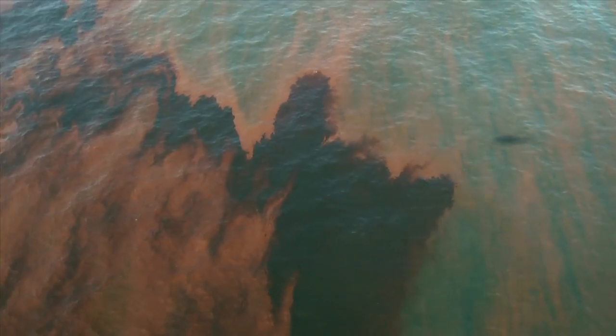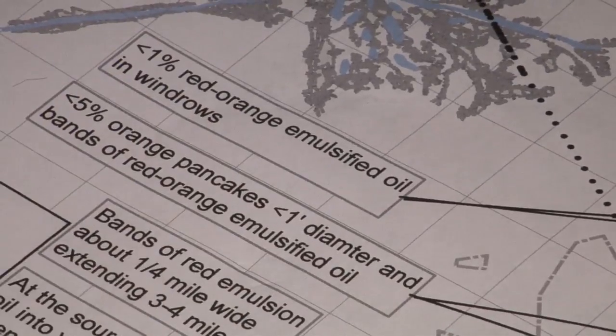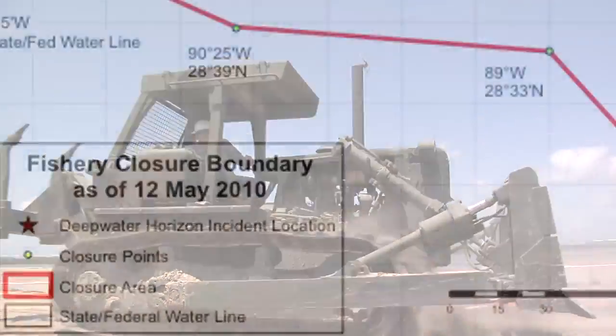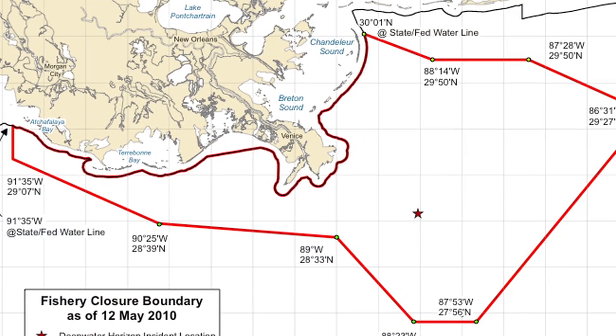At the source, strong winds and high seas have transported the brown oil into very large windrows rather than a continuous brown plume, as seen on previous overflights. They would want some certainty in knowing whether it's going to be safe or not — but that would argue for a closure.